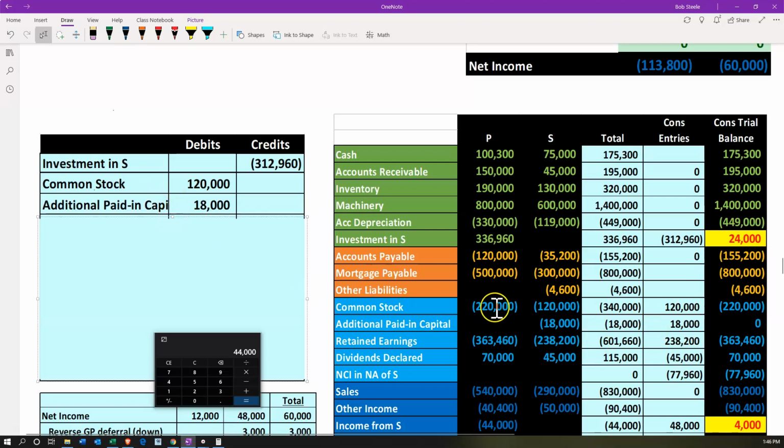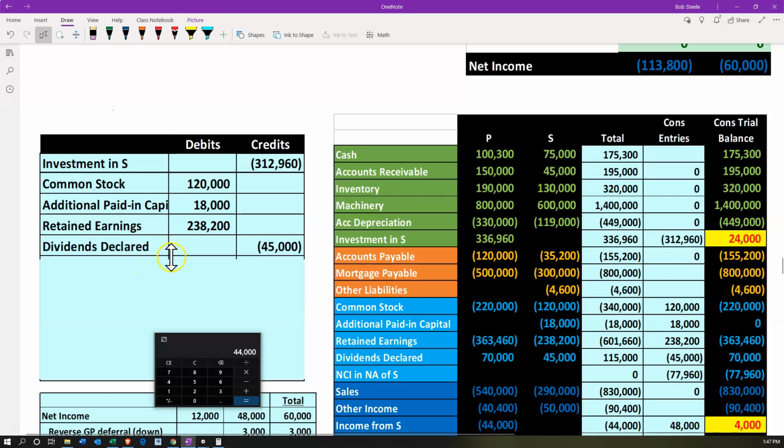Then we're going to have the additional paid in capital in this case for S that also needs to be removed. It's a credit here. We will then debit it. So if we have P, then S, there's the total. We removed S, we're back to P, which is 0. Then we're going to have the retained earnings at the 238.2. It's a credit here, therefore we will debit it. So here's P's, here's S, here's the total. We then removed the S here, bringing us back to P.